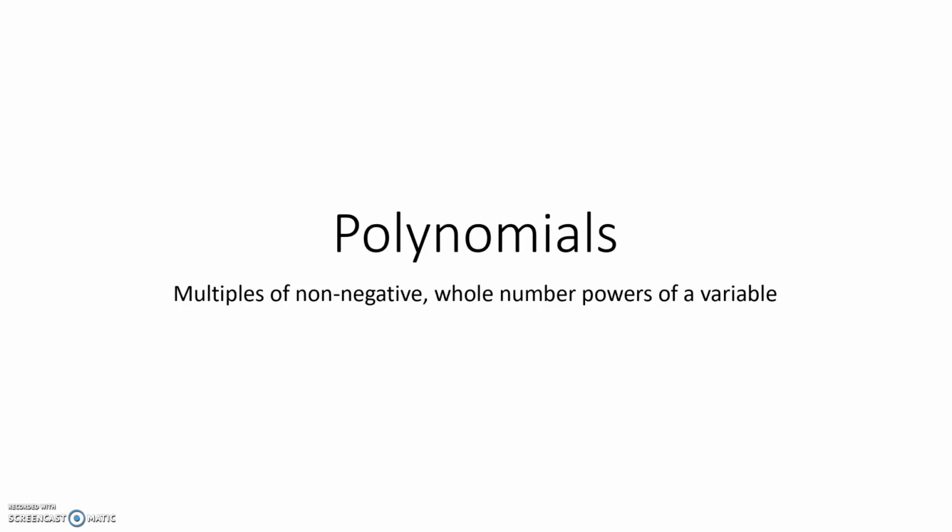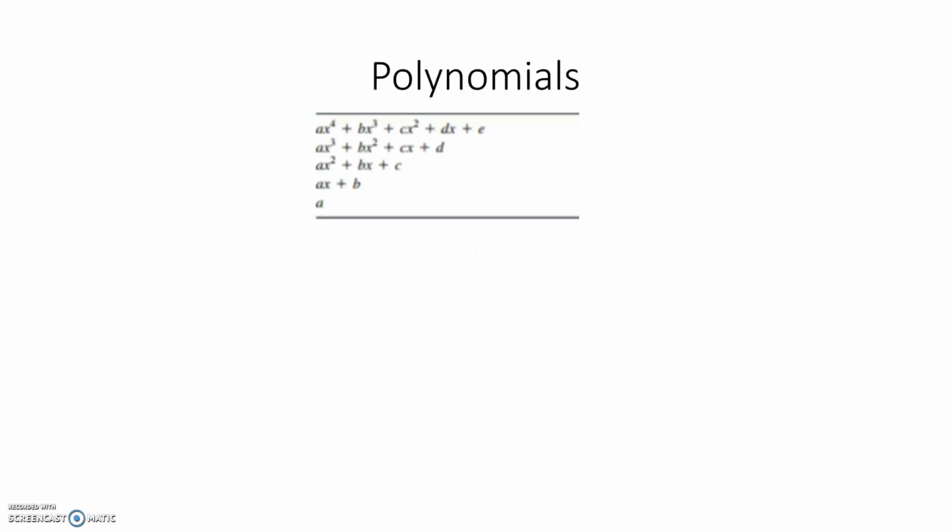This is a short video on polynomials and what a polynomial is. The official story is that a polynomial is a string of multiples of non-negative whole number powers of a variable. Whoa, what does that mean? Let's have a look at some and see that these are indeed polynomials.